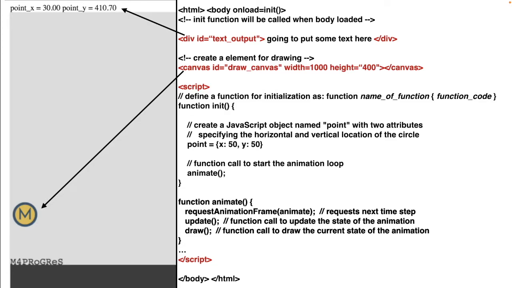Following that, for the current time step, we update the state of the animation, which you can think of like updating the state of the simulation, and then we draw the results of that updated state to the canvas. And so this idea of setting a callback for the next time step, updating the current state, and rendering the current state, that framework is really the core of how we animate and how we simulate these robotic systems in browsers.